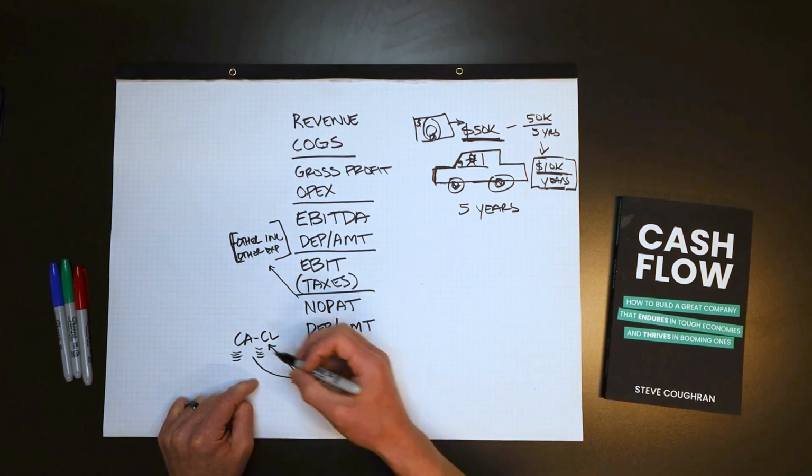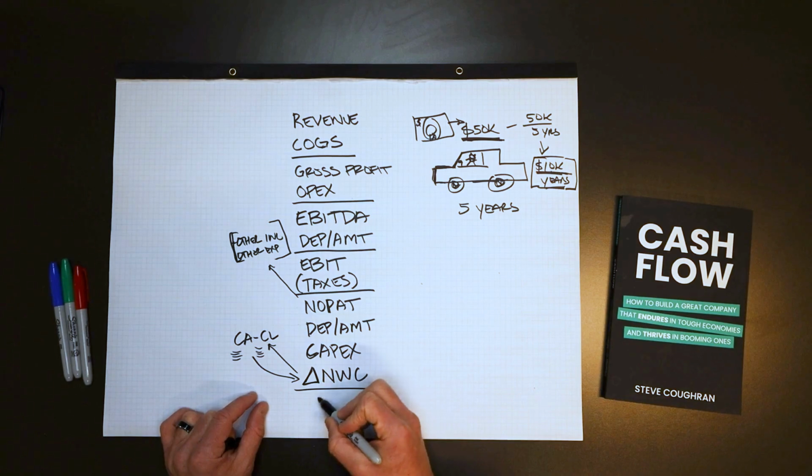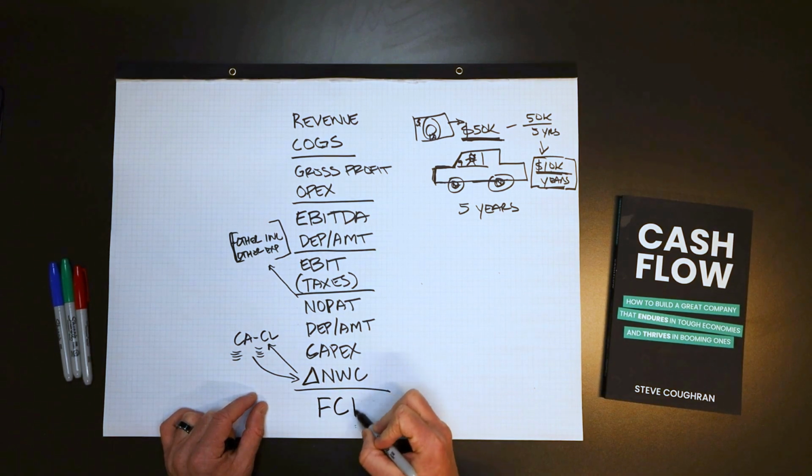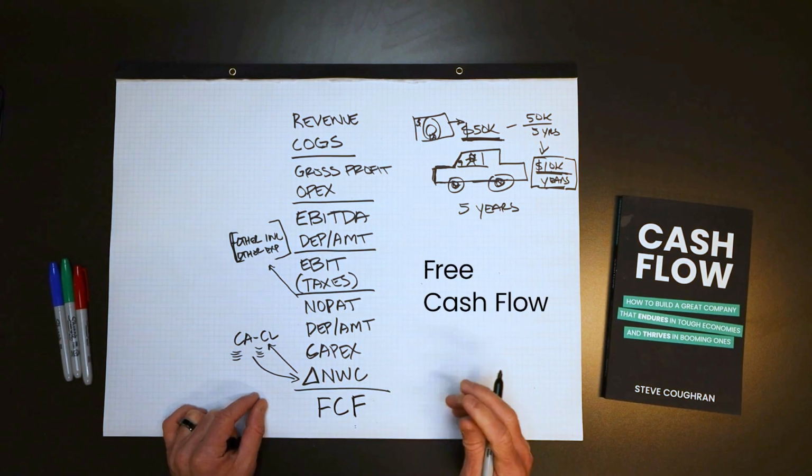All right, so net working capital, like some examples of current assets may include accounts receivable or inventory. Those are the big ones. Not all of them, but those are the big ones. Current liabilities, the biggest one is typically going to be accounts payable. So those are just some examples, but working capital is what the business needs in order to sustain operations, and therefore we're accounting for that change here. We have now arrived at free cash flow.